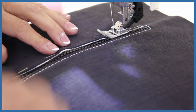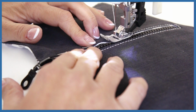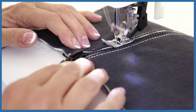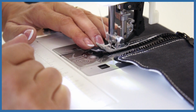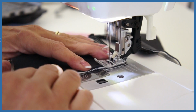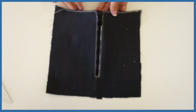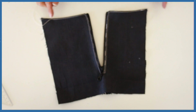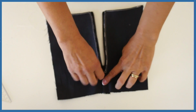So there we go. A little bit further before I open up my zip again. And now I'm coming to my curve again. To come up and go around, then it is the other way around. Oh, speed! Right, that's my zip done. I think that it looks really nice with this really structural thread that I've used. That is a buttonhole thread, so it's much thicker.